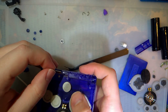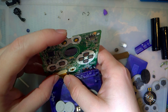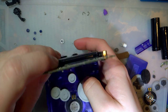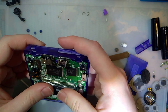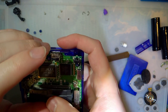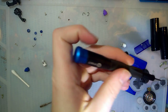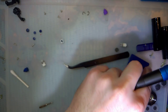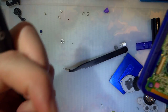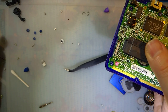A little crooked. There it goes. Oh man, wouldn't that suck, getting this far and then accidentally ripping the ribbon or something? God, don't jinx it. Feels like it doesn't sit right. Just kind of spread these screws out. I don't know which one's which. Oh, there it is.